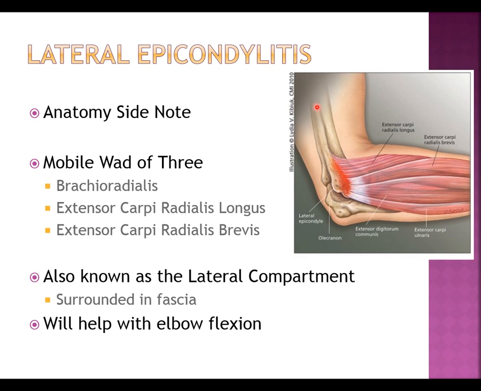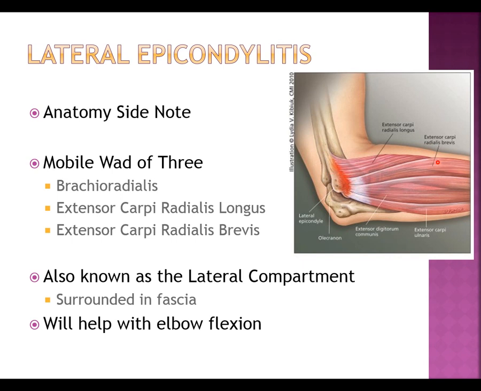In this picture up here, the brachioradialis is not in this picture, but if you remember, the brachioradialis is going to start on the supracondylar ridge, the lateral supracondylar ridge. So it's going to start right here, and it's also going to move down the forearm, and it's going to end up following the path of the extensor carpi radialis longus and the extensor carpi radialis brevis. These three muscles are all going to start in the same area. The brachioradialis is going to start higher, then your extensor carpi radialis longus, and then the brevis.